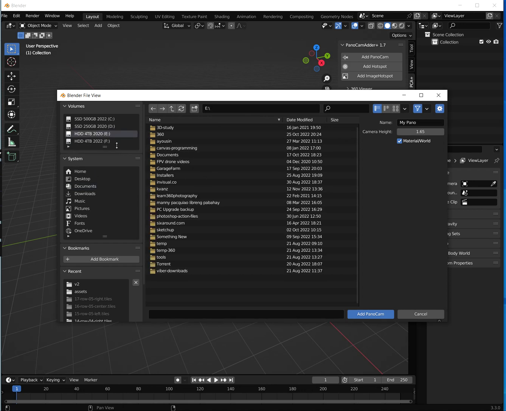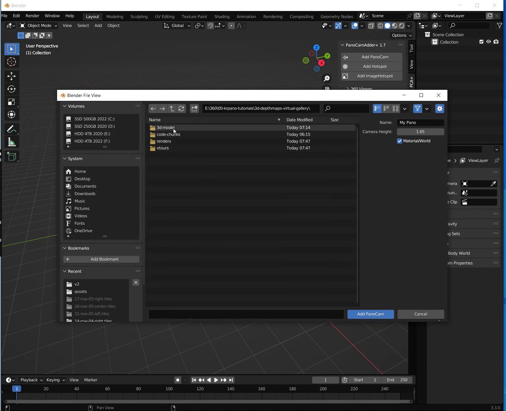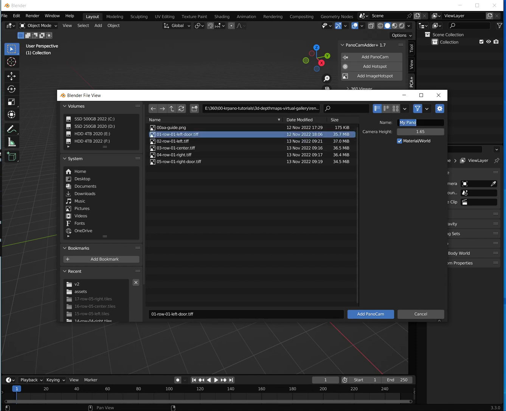I'm gonna look for those 360 images, the rendered images. Where are those? Tutorials. So let's start with this one. I'm gonna name it the same name as the file name so I don't get confused.